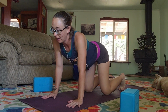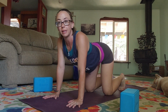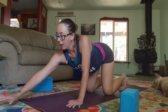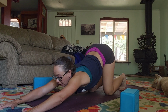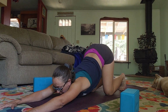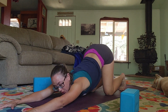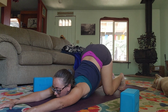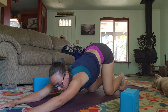All right. And since it's a lunar flow, we're not going to be doing any downward dog, but we are going to be doing puppy pose. So go ahead and reach your arms out in front of you and just lower your chest and forehead towards the earth. If it feels comfortable, you can lay your chin down. The forehead is nice too.